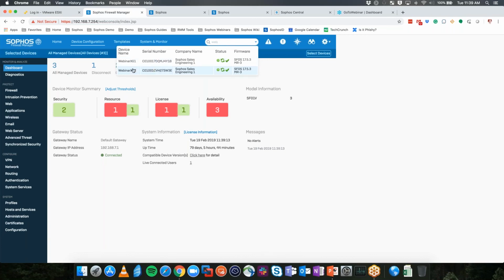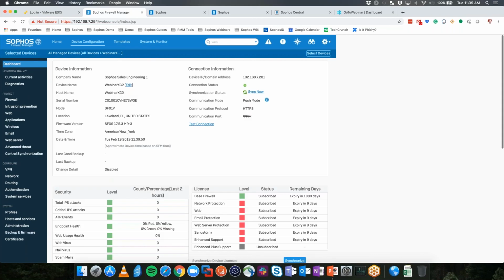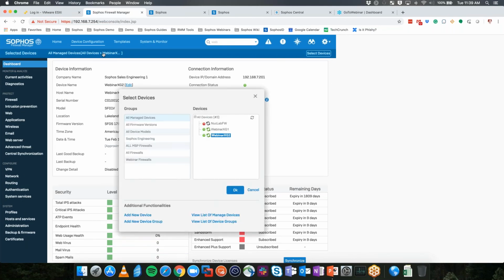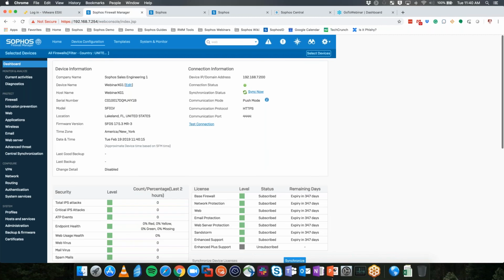And we can go ahead and click into the firewall here. So we can select this webinar 2. It's going to, again, drop this and change this into my managed devices. We can also select on the select devices here, and you'll see the options. So here's all the groups that I created. If we click on my webinar firewalls, this will show just my webinar firewalls. The all firewalls in here by United States, so we'll show the different countries if you are dealing in multiple regions, and show the firewall. So we want to, again, select that and then log into that particular device.